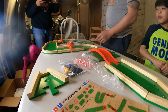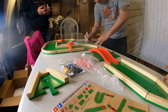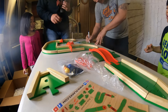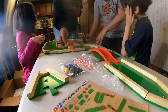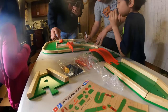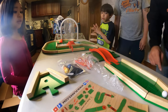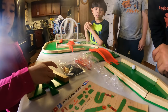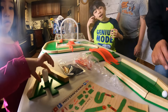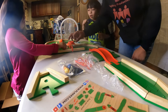How many was that? Like five. That's too far. No, it was kind of like five or eight. How many was that? We'll give her eight. Give her seven. Yeah, give her eight. Okay. It's hard, actually. I know. There we go. It's like real miniature golf. That was two. There you go.